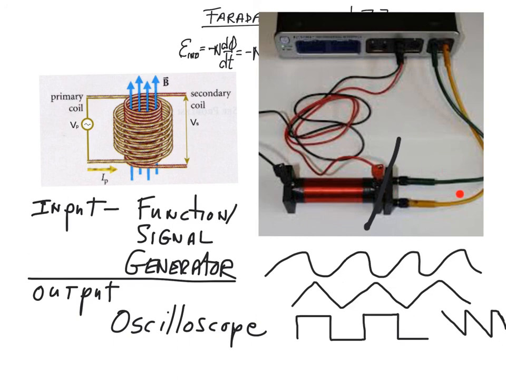But in order to see what's coming out here, you can't just put a voltmeter, because all you're going to see is numbers flashing all over the place as it changes. So you have to put a meter that can read and record voltages very rapidly and ideally plot them. And that is what's called an oscilloscope. It's an instrument that watches the voltage and graphs it as it's reading it.